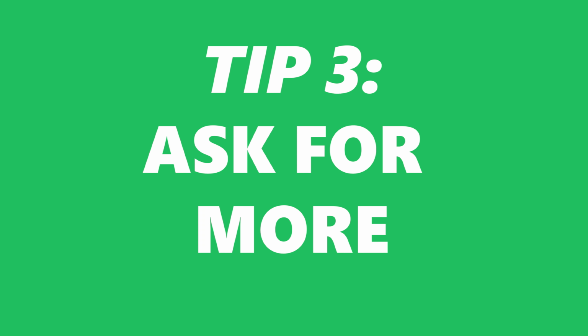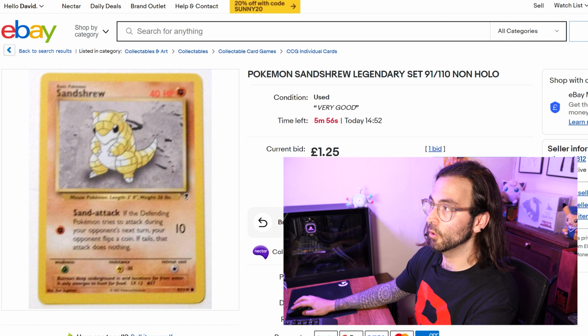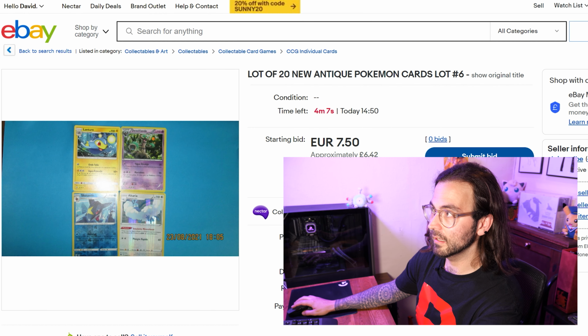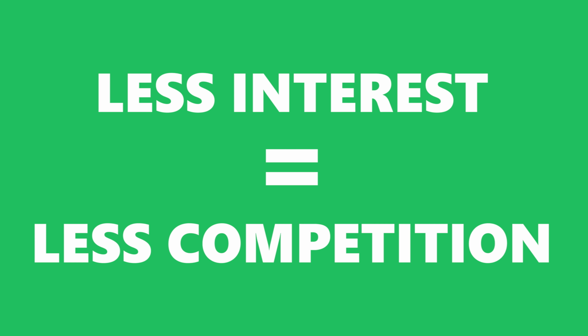Tip number 3, and that is to never be afraid to ask for more information or more pictures. Thankfully, most people understand that adding a good, clear picture to your listing is a surefire way to get it sold quickly. However, that is not always the case, as cards like this one show us, or this one, or this one. These listings have pretty poor pictures on them. Sometimes this isn't a bad thing, because it can actually drive down interest in that listing, particularly if it's a spicy card, and actually might mean that it increases your chances of buying it.